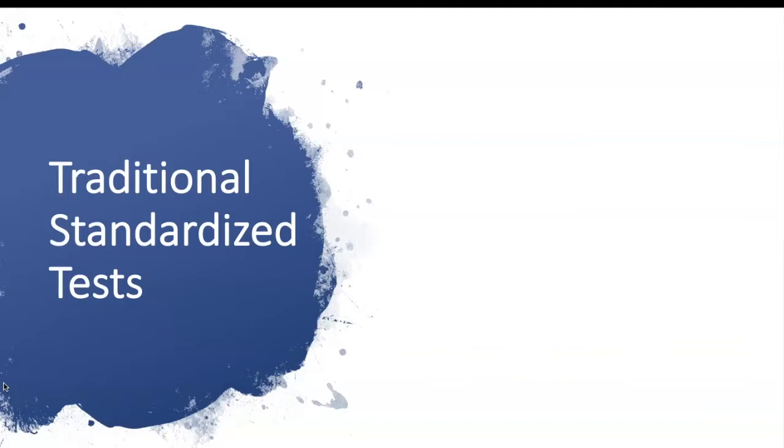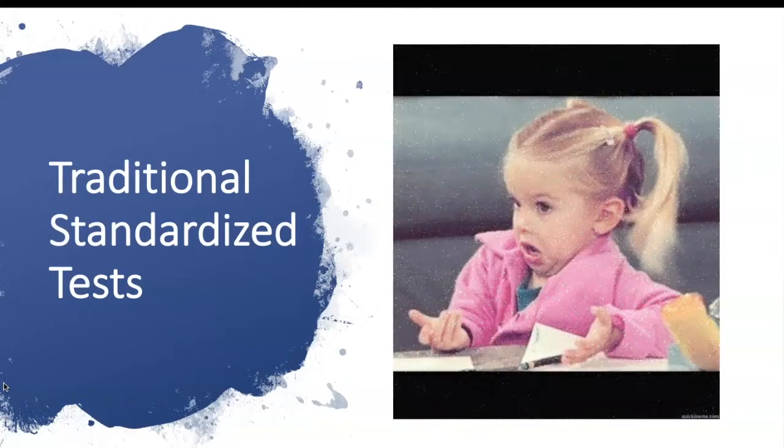But with traditional standardized tests, one of the issues that we have with them is that we ask a question in a specific way, seeking a specific answer, but really all we find out is whether or not somebody gets it right or wrong. The reason behind why they get it right or wrong, or where they're at in the learning process, we're kind of like this little girl. We just don't really know when we give the standardized test. And this is one of the weaknesses of standardized tests, that dynamic assessment can help alleviate some of that.